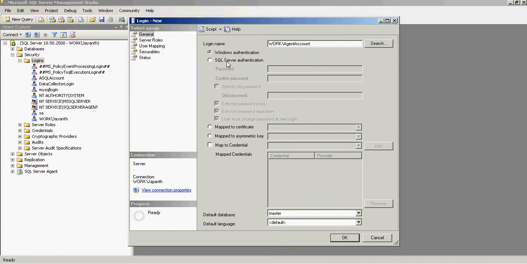As you can see, other than a Windows login, you also have the option of creating a SQL Server authenticated login. The difference between the two of them is that the Windows login is actually an account that's created on the operating system of the server or authenticated via Active Directory on the network. A SQL Server authenticated account is an account that is created on the SQL Server instance and does not have any kind of relevance in terms of the actual operating system.